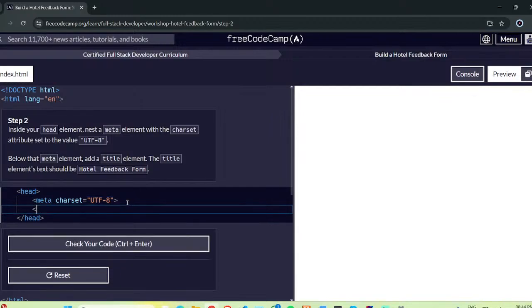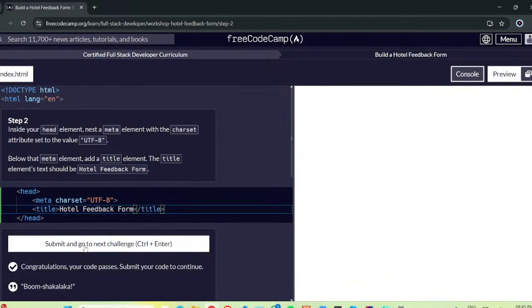Inside this, we have the title also, so close it. Okay, the title is closed. Now we have to just input the hotel feedback form. We're going to copy this, paste it here. Check. Let's go ahead.